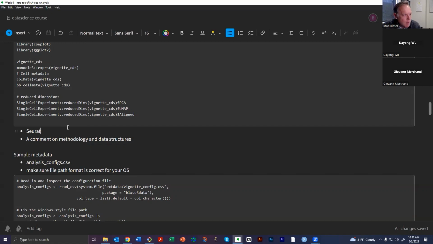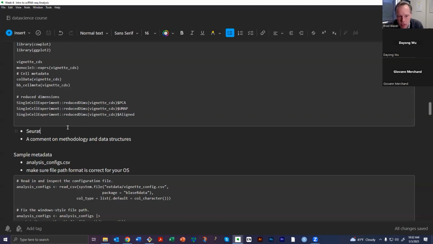Many of you may be familiar with the Seurat package, and I think there are advantages and disadvantages of both, and there are features and functions that I use from both that aren't available in the other. So, for example, I like the gene modules in the pseudotime, which are available from Monocle, but not Seurat. Conversely, making cell annotations is, I think, much better in Seurat compared to Monocle. So you kind of have to pick one that you're going to want to work with.